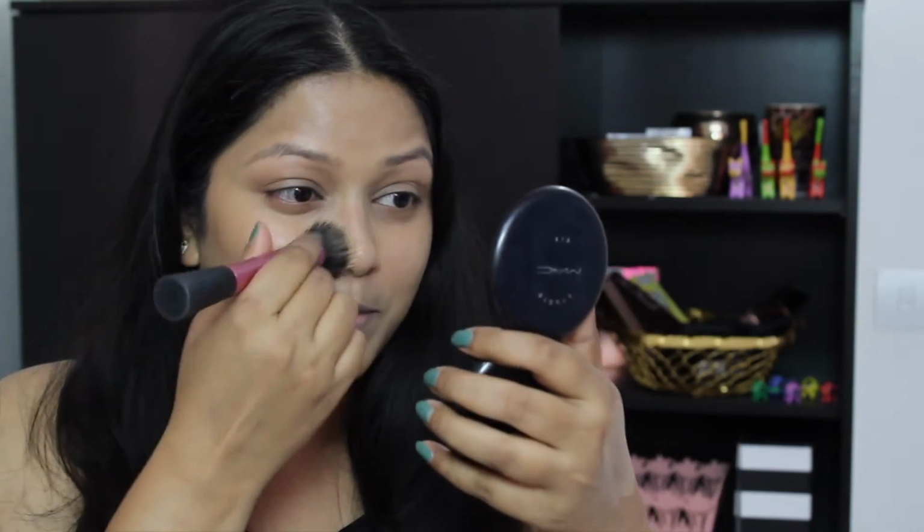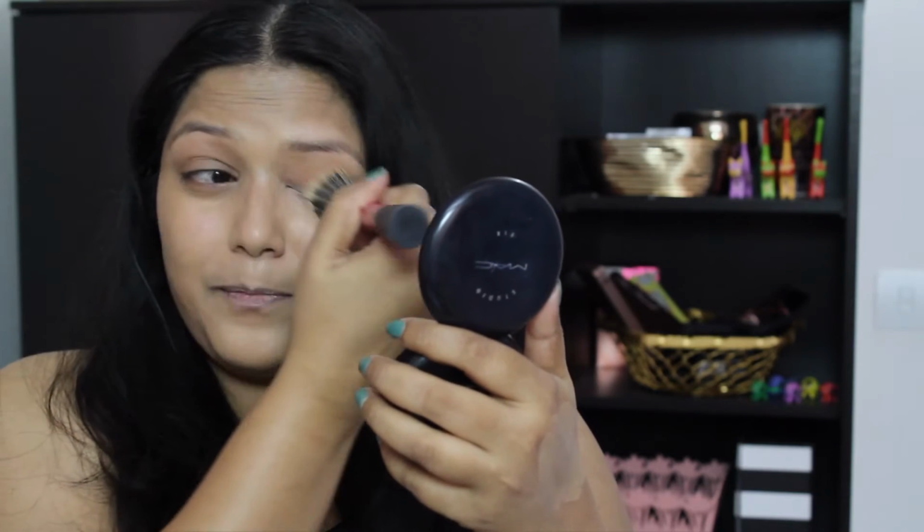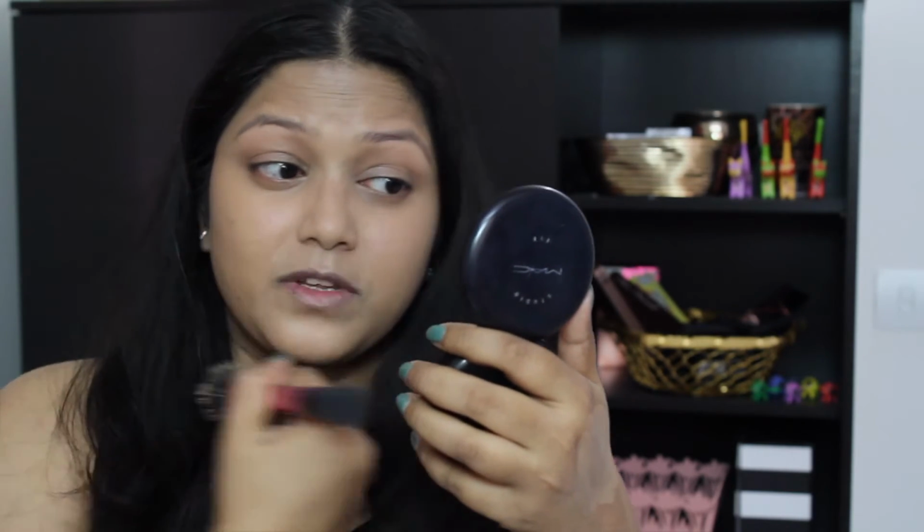I always like to do my foundation before I do my brows, guys, especially when I'm using this MAC Face and Body foundation, because this foundation oxidizes on my skin. If I do the foundation first, I won't be wasting any time. Meanwhile, I can do my brows. So I'm going to do the brows and come back. I'm going to do it offline just to save a little bit of time. I'm not going to do anything fancy.